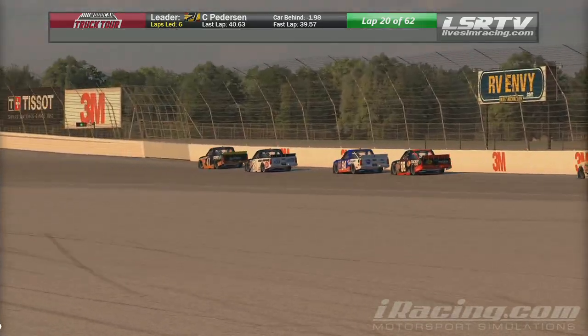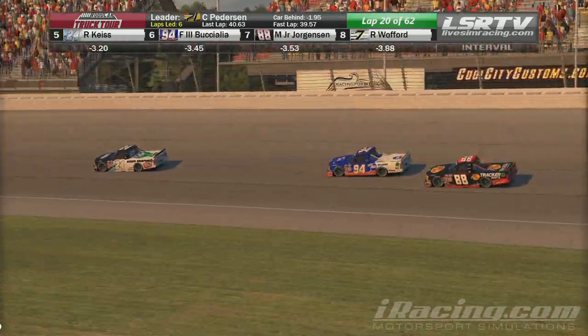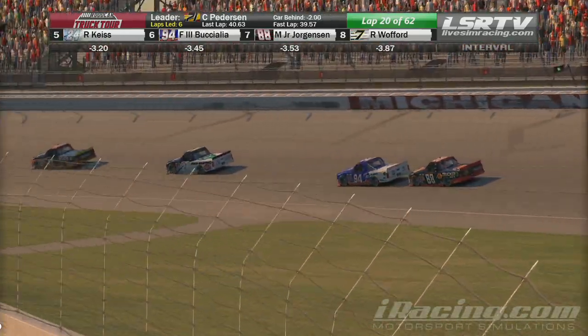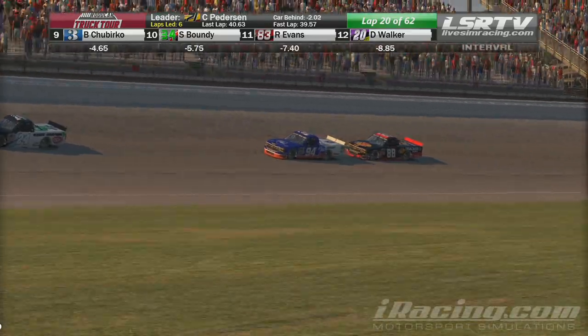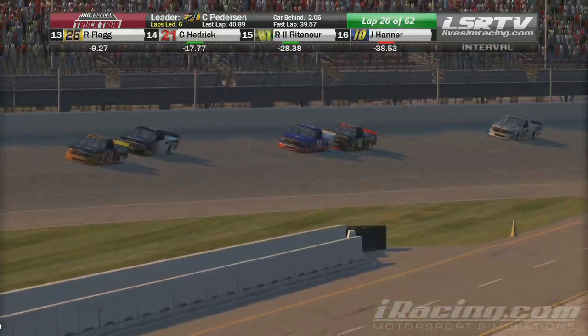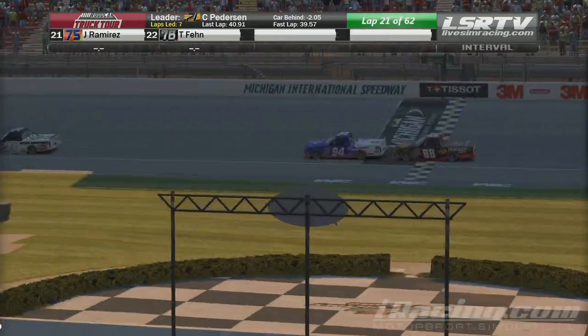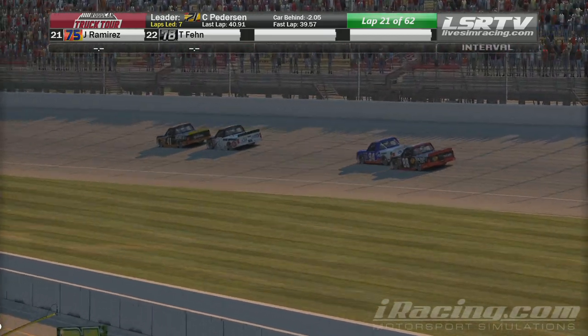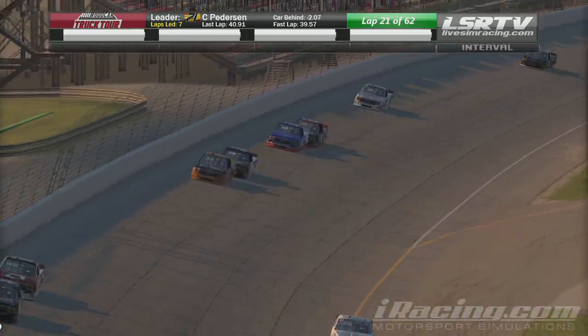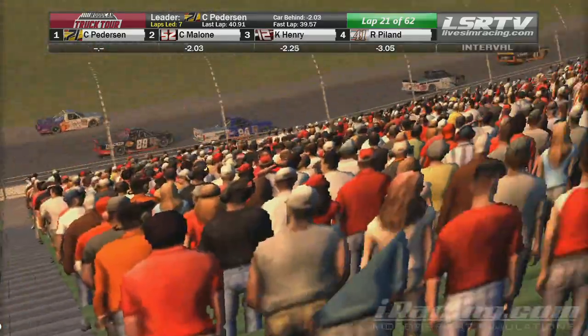And they're actually moving up through the field decently now. Jorgensen up to 7th position, Keese up to 5th. Pretty much just picking them off at this point. They're running the fastest laps on the track. So it'll be interesting to see if somebody tries to stretch it. The biggest thing that they're doing that's working for them is they're working together. We talked a lot about how it worked for Peterson and Merchant. Well, Thanani 4 started 7th. Jorgensen started 8th. They both moved up one spot, P6 and 7 now.